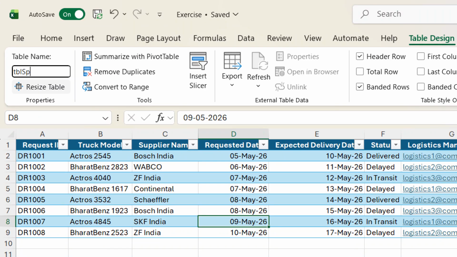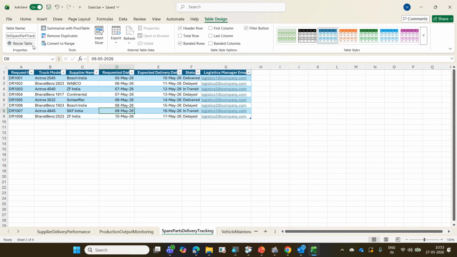I'm giving a meaningful name. Enter. So we convert the table into a dynamic table. Save it and close this, Control S, Control W. Let us go to Power Automate.